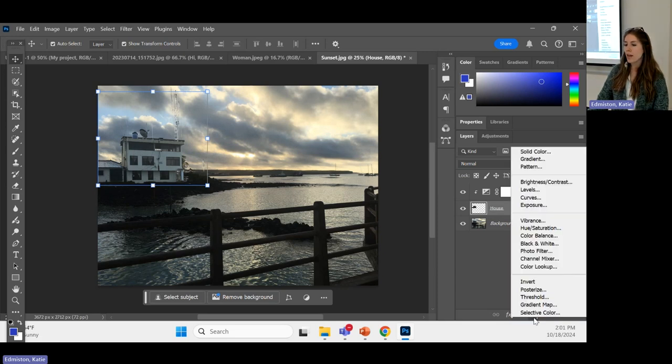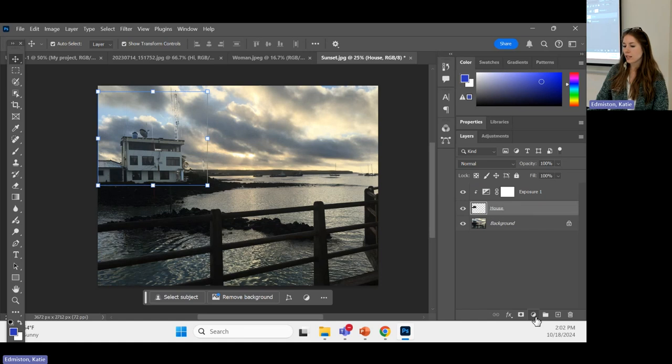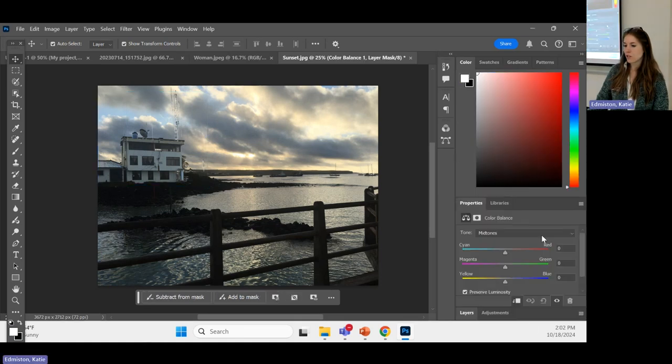So this is a quick way to get to that list of adjustments. And now I'm going to try out the color balance. So I clicked the add new adjustment layer button. It looks like a circle with a line through it. We'll add a new color balance.